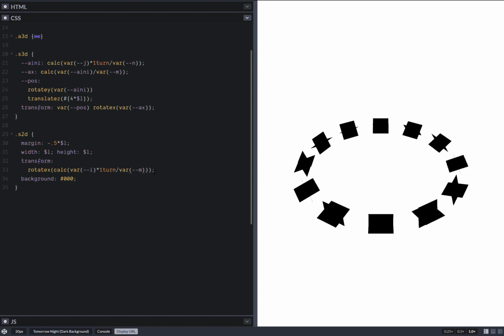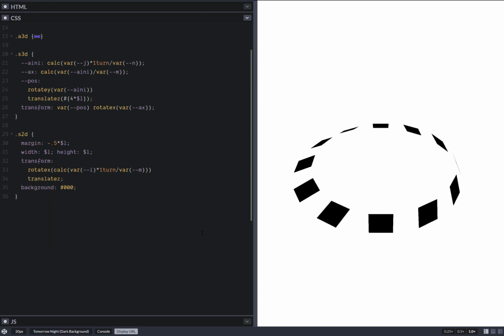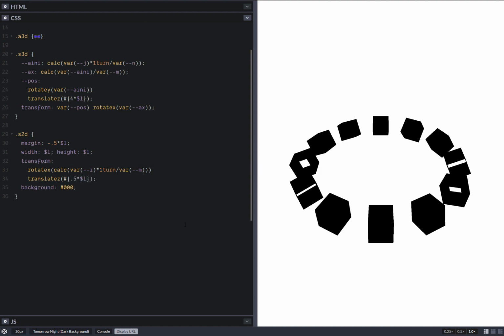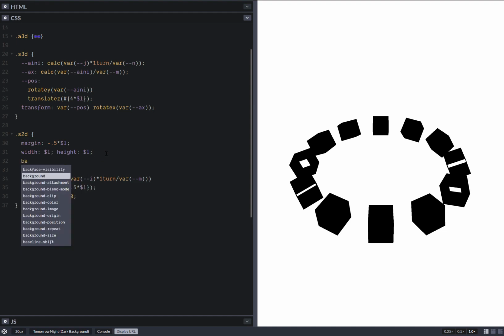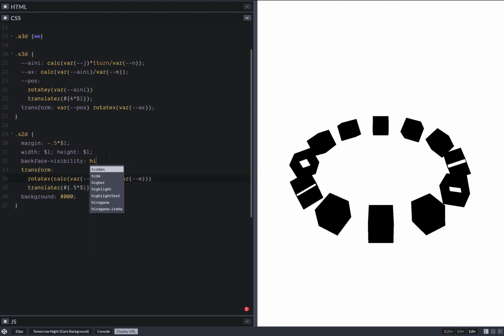Okay, and then we have translate along the third axis, something like this. Okay, now let's also set backface visibility hidden.